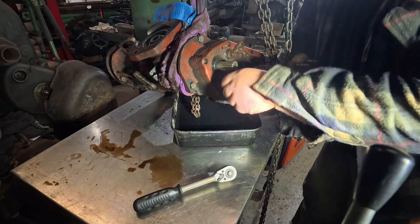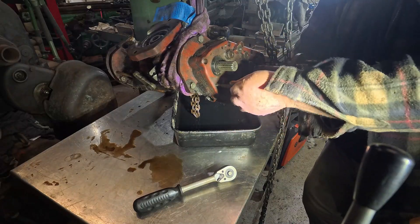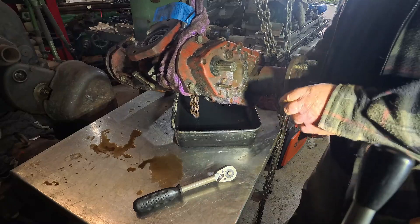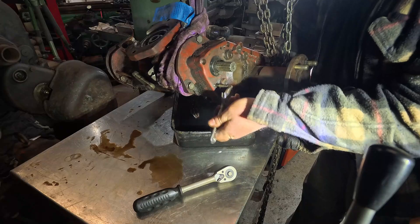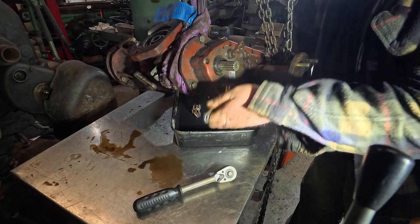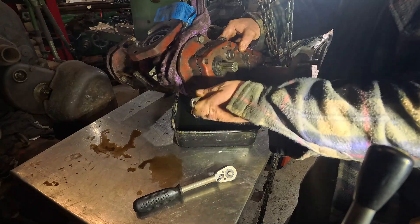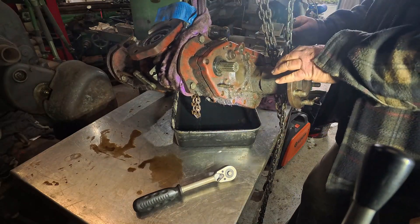The light's a bit poor here so hopefully you can see this. I've put an extra lamp on. I've taken all the bolts out and this plate has some push threads. Basically what you've got is a hole drilled in the top plate and threaded, so you can insert a bolt — I'm using a tap — and it will push down onto the back piece and pull the casing off. I wish a lot of other manufacturers would do this because this really does make this sort of thing easy, instead of bashing and hammering and all that sort of stuff.